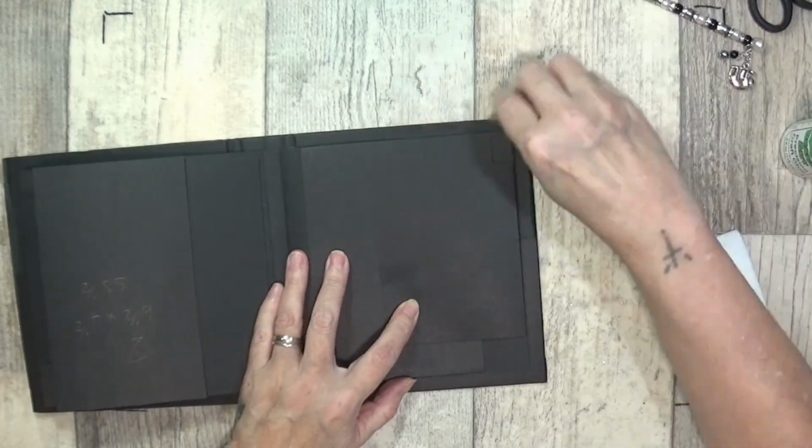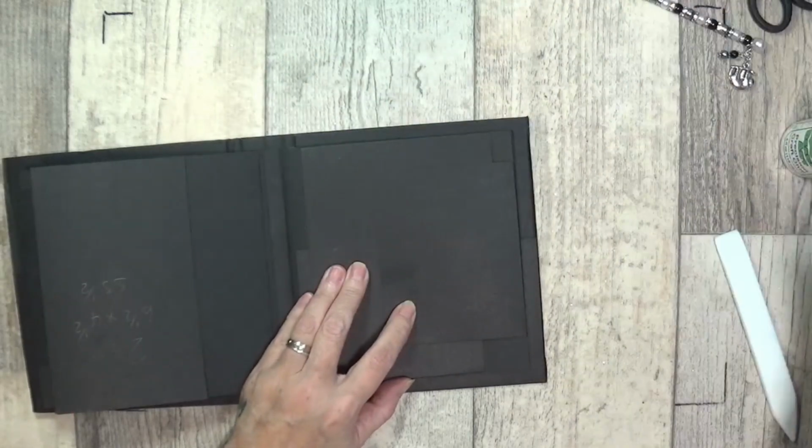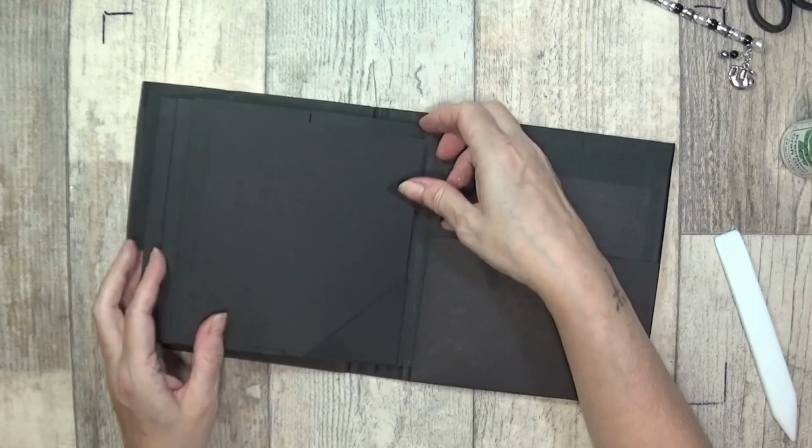So it's got little glue marks over everything. I'll tidy it up, people. And then again, we're back to the gatefold.